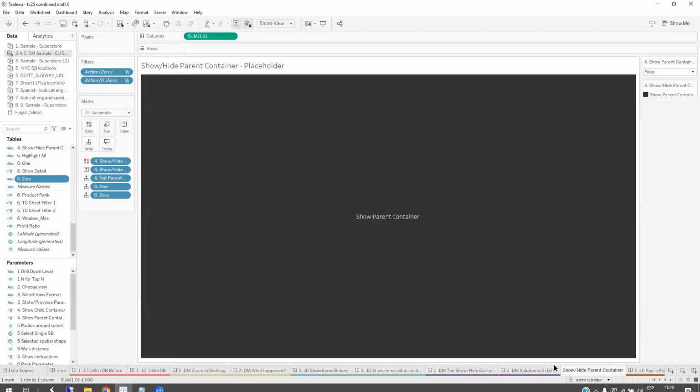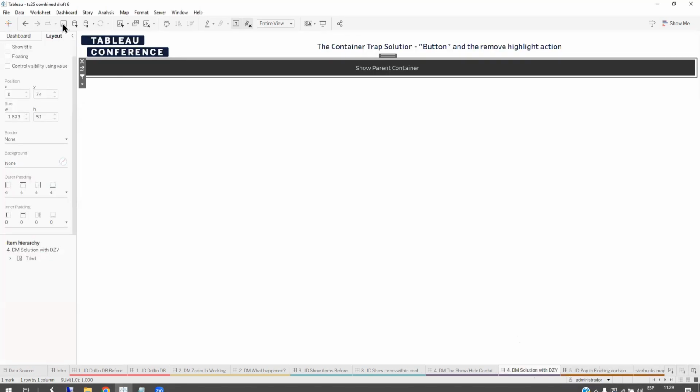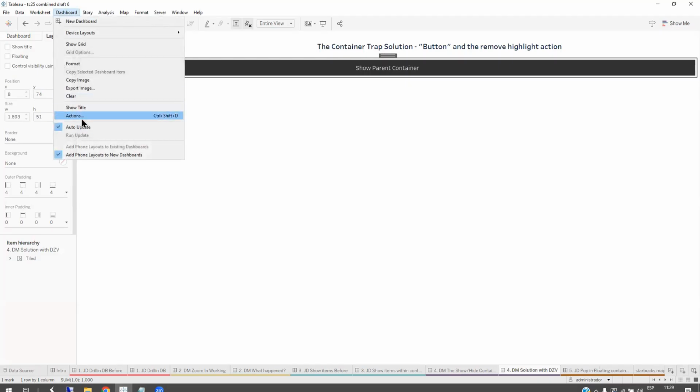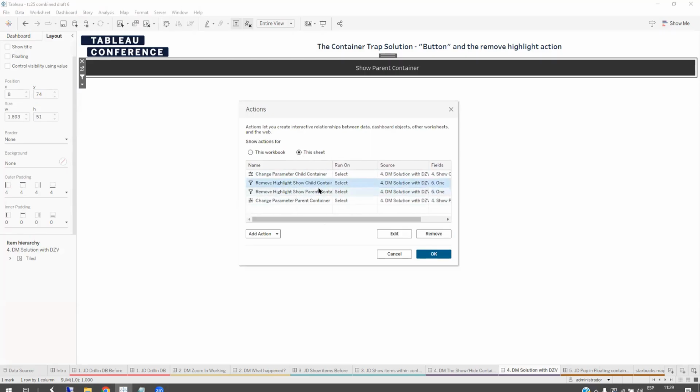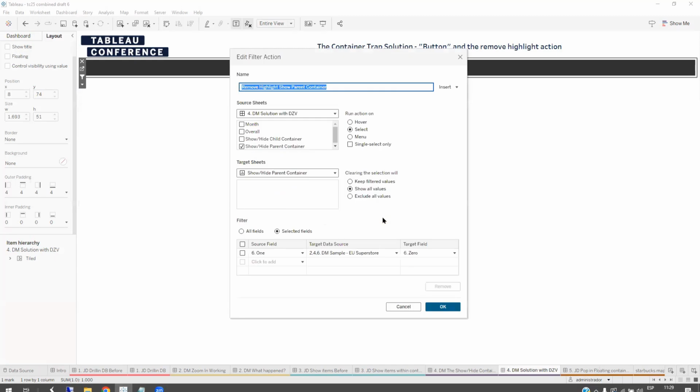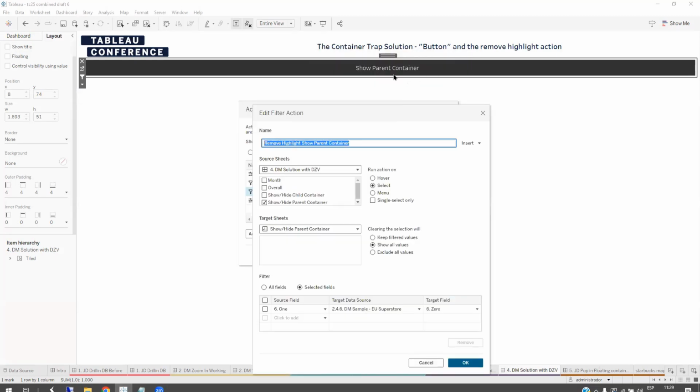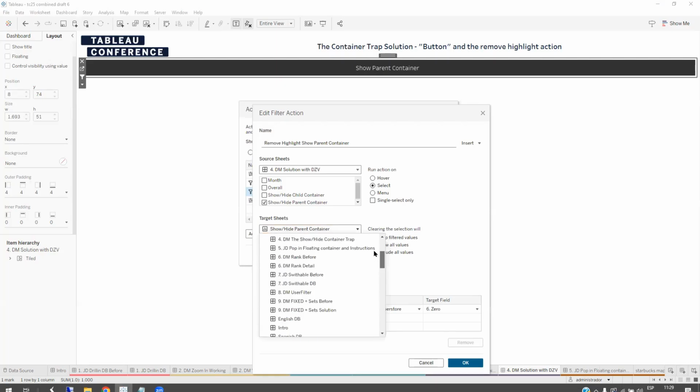And to remove the highlight, we have also added a filter action. In this case, we're going to show the parent. We have the origin of the action, which is the show hide parent container. And we are going to select in the list.